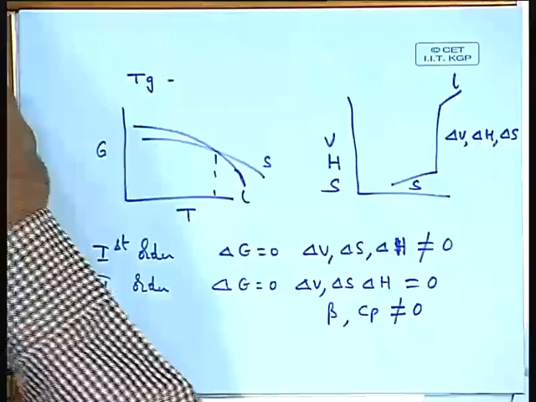Let us come to another important concept in glass formation. In fact, most of the glasses which we observe in various alloy systems are all based on this concept, which is called the T naught concept. What is a T naught? We have talked about it in the thermodynamics class, but let us just brush it up here because this is relevant at this particular point of time.